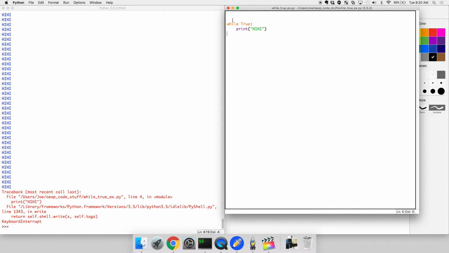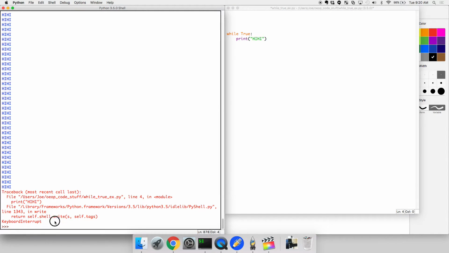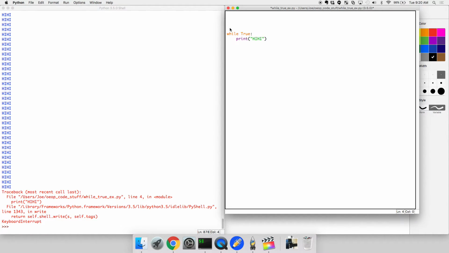Now, we're going to be doing a lot of while true loops in class, but this is actually a sad way to break code. What we actually want to do is have it accept that Control-C, that code ending key combination, in a good way. What we're going to do is put it in something known as a try except. So, try, and we'll go over these in a second.